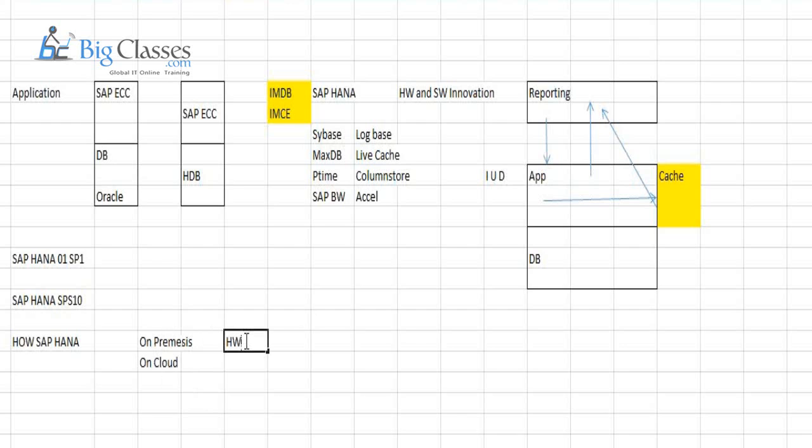There are a few specified partners for SAP HANA who supply the hardware, vendors like Fujitsu and Dell. So we need to procure the hardware from these vendors, and then notify SAP so that SAP will send its consultants to install and configure the SAP HANA software on your system.